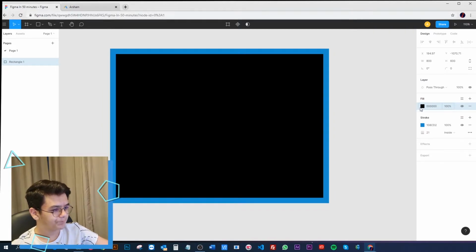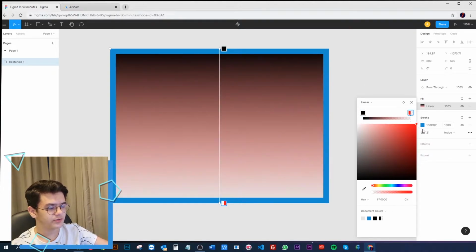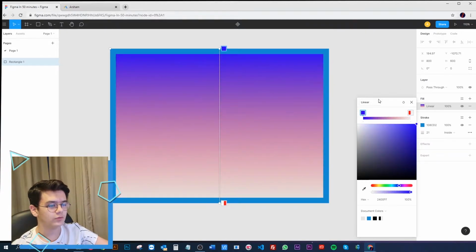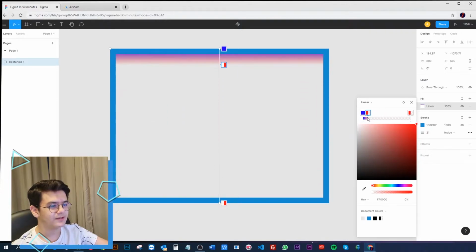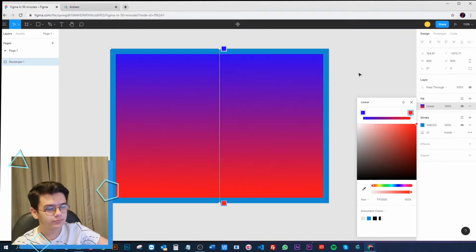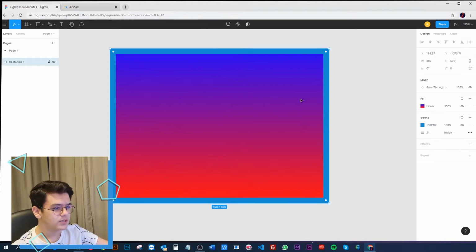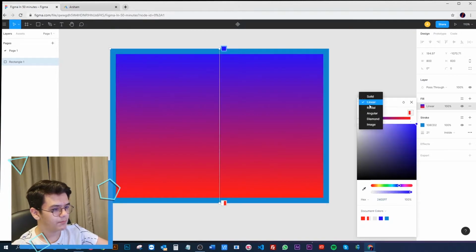So that's cool. And now we can experiment a little bit with linear. As you can see, as I put in linear, it gives me 100 to 0%. So if I change this to red, as you can see, it has a nice tint of red in it. Let's change this to blue. Ooh, that's not bad. It's not that good. But yeah, you can increase the percentage and it will look pretty awesome sometimes, most of the time, depending on your design. So let's just bring that back.